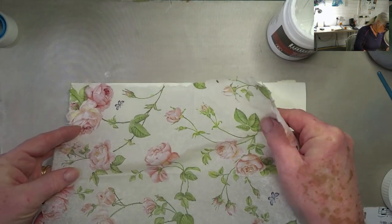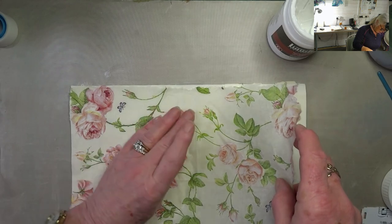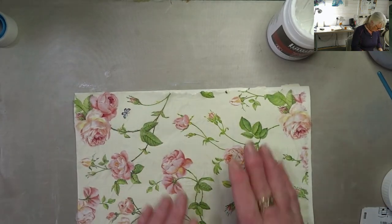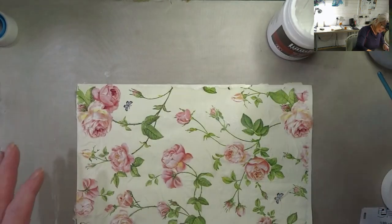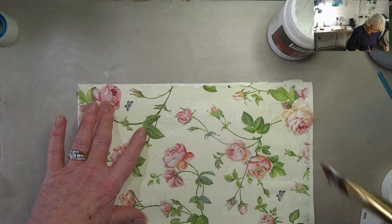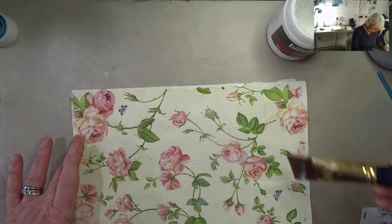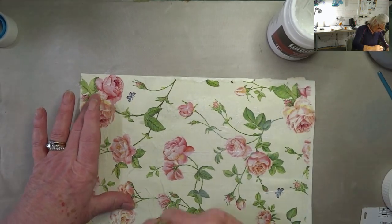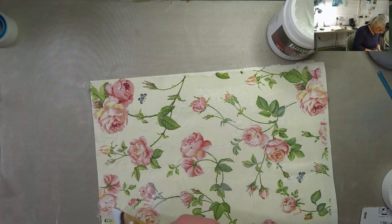Okay, let's do this in an organized fashion. Okay, we have creases galore, but that's because I've messed about trying to get it in the right place. I am going to go over this. Oh, lady's lost her dog again. That thing, it's only a little thing, but it's an escapologist. Well, okay. Note to oneself, don't put fingers on.